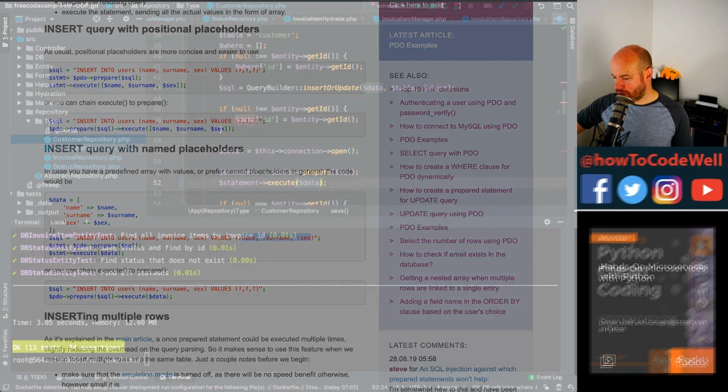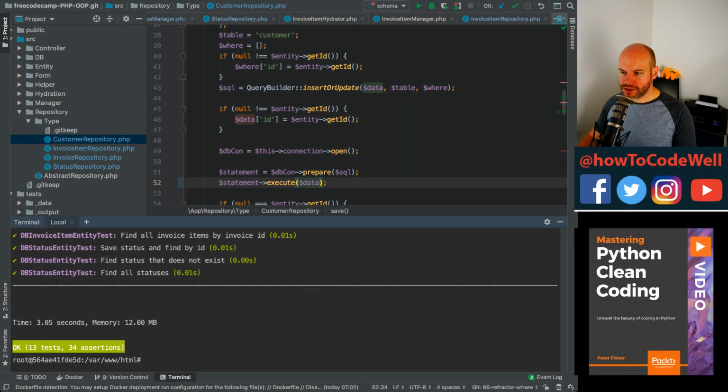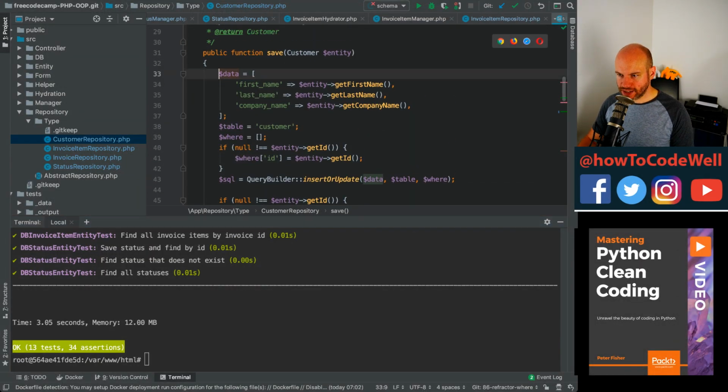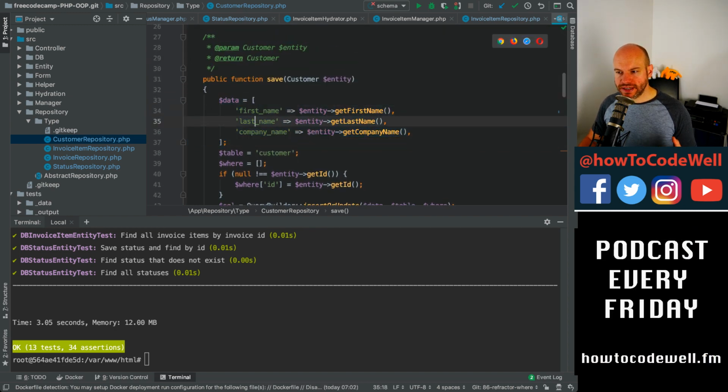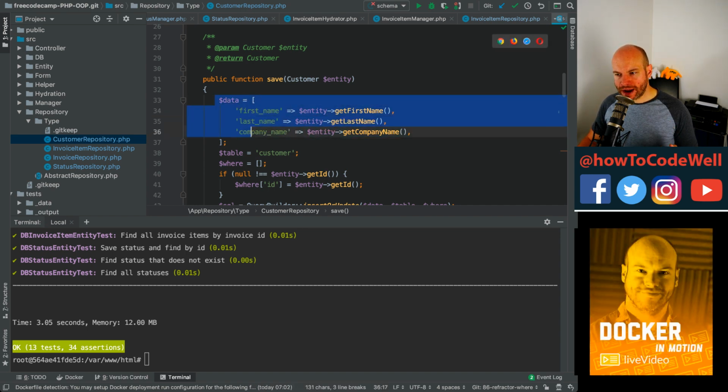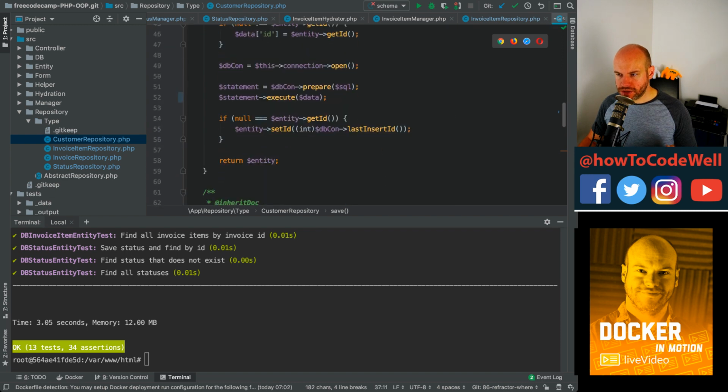So if I go into the code here, we can see that we were setting up the data as I showed you on that browser. But when we were using positional placeholders, these things we didn't need to worry about. We just needed to supply an array of 0, 1, and 2, as well as their particular values. And we got around that by using array values in the execute statement here. This is what I removed. So that used to be array values.